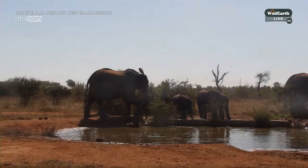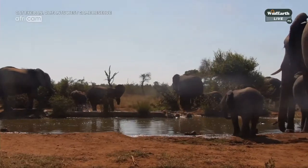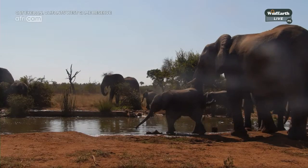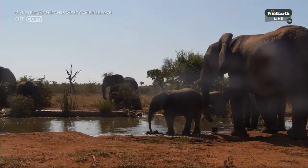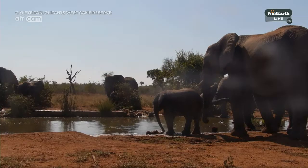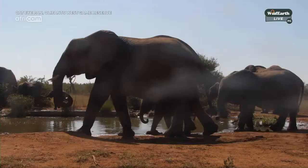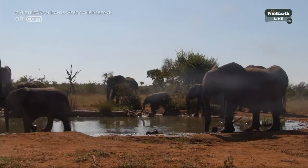So Diane from Cape Town is asking a question about whether oxpeckers sometimes peck into the eyes of animals. And yes, Diane, oxpeckers can sometimes be a bit of a nuisance. Looks like a young bull decided to chase the elephants there. So in some cases oxpeckers can be a help to mammals. They can help remove ticks and parasites so they don't get overrun with ticks and nasty parasites, but in other cases oxpeckers can be quite a nuisance. So I call them helpers, but in some cases they can be a hindrance.